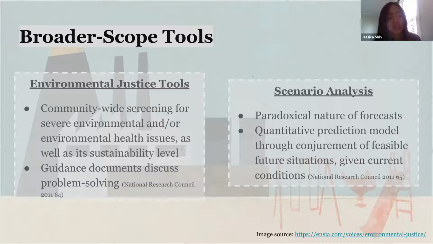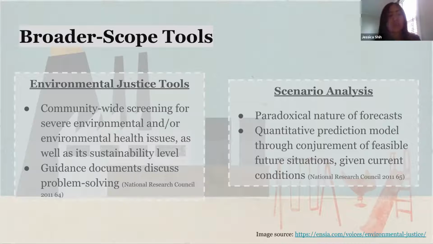And together, these measures all help to form guidance documents that discuss effective problem-solving methods for the community in terms of addressing sustainability.